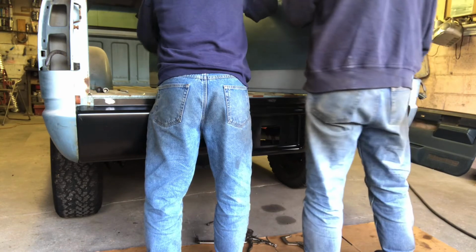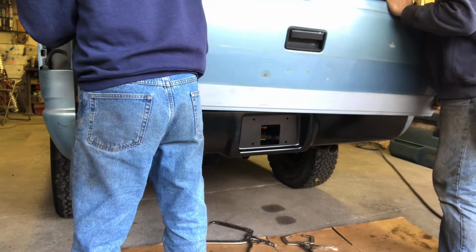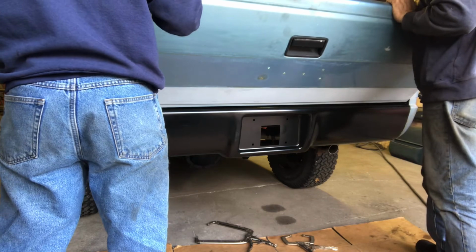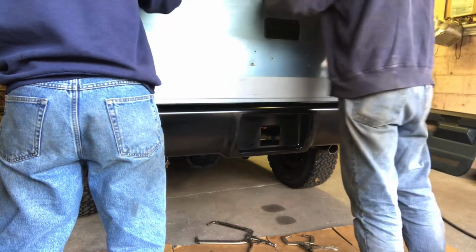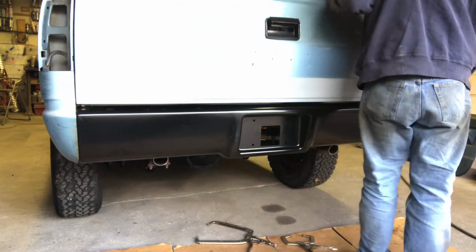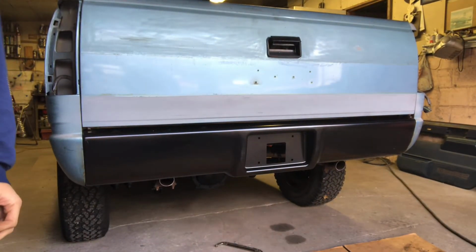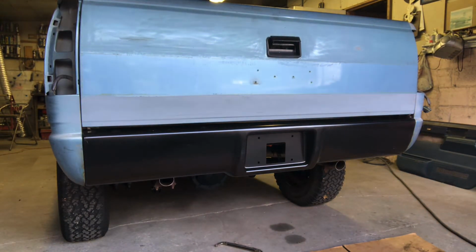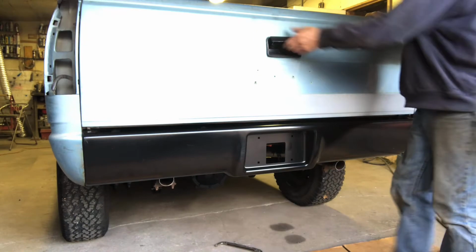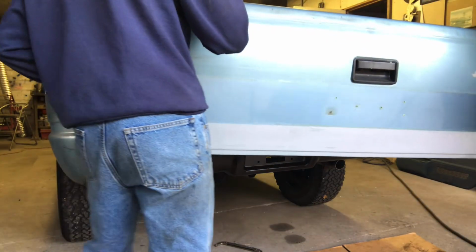We're just going to test fit this and make sure it looks straight anyway. All right, that looks good though. Make sure it looks straight, yeah. Yep. Very nice. All right. That's what we just want to make sure, this line is good. We don't want this line looking stupid. Set this out over here on the side.